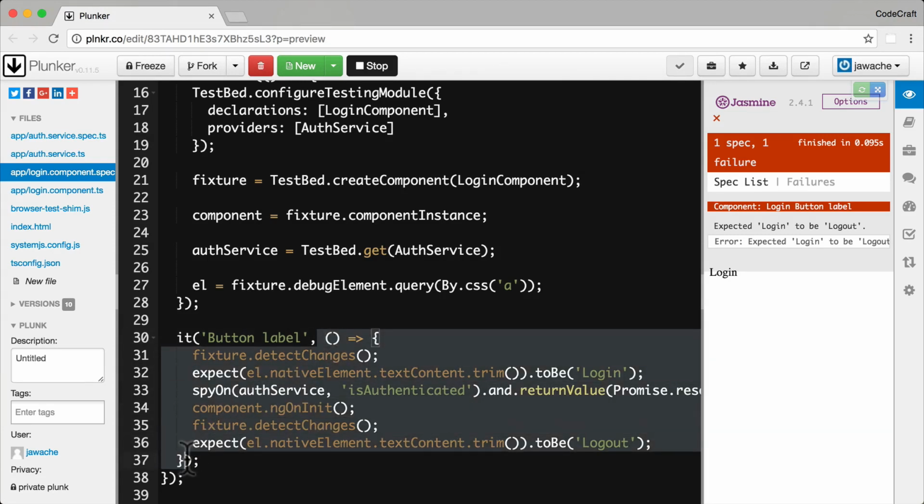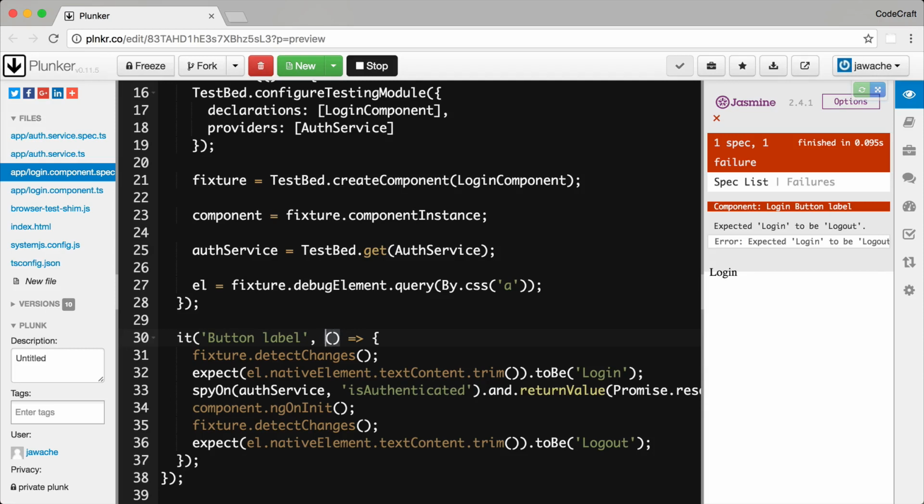And so far we've been defining our test spec functions without any parameters. So the parameters to our function, you can see it doesn't have any, it's blank. But actually Jasmine test spec functions can take parameters. It is passed one. The first one that is passed is a done function. And we call the done function when all the asynchronous processing in our test spec is complete. Now we can figure that out by doing this.